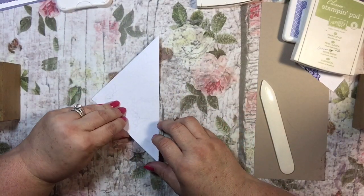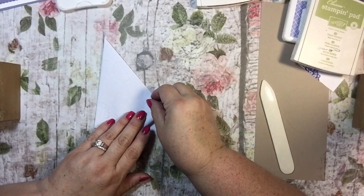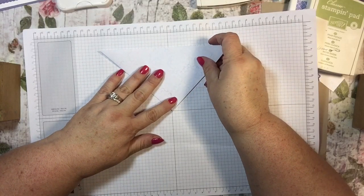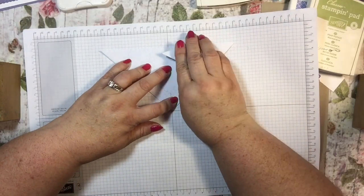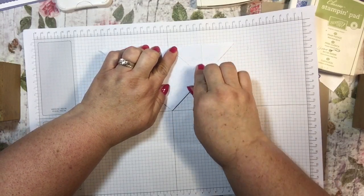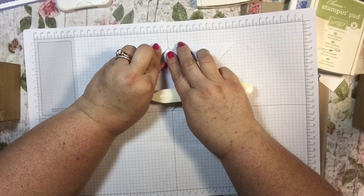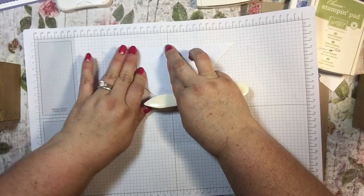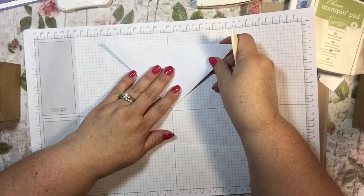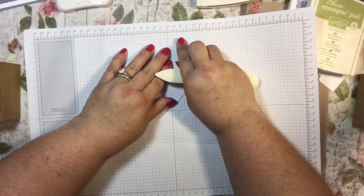Now you will take, there's four corners. See how it comes open like this? You're going to take these four corners and fold them into the middle. Actually, if you use your grid paper, if you have that, it's kind of nice to use that so I can know that I bring them in to this line. And you burnish the edge, and you do the same thing to this side. And burnish the edge. And then you turn it over, and you do the same thing to this side.